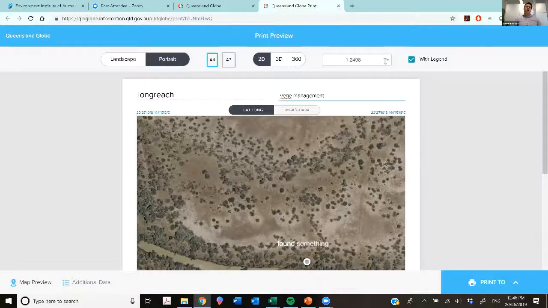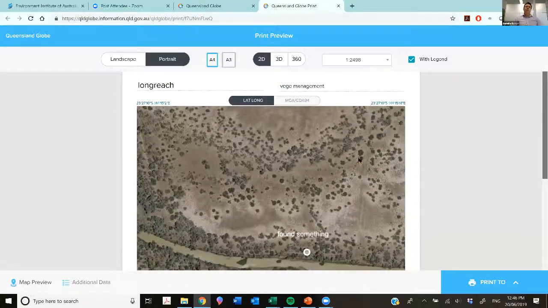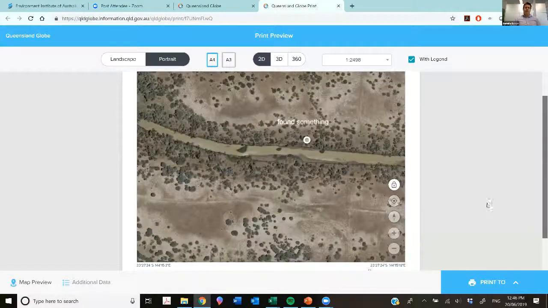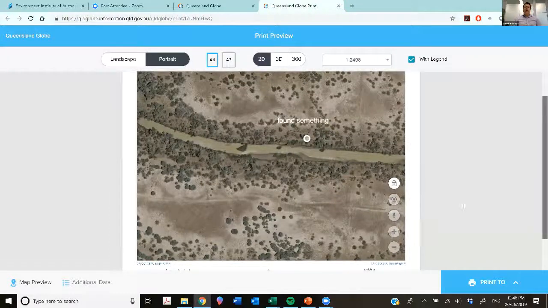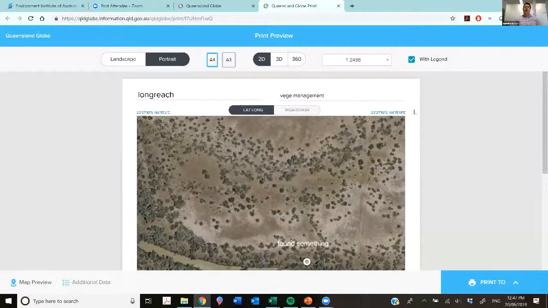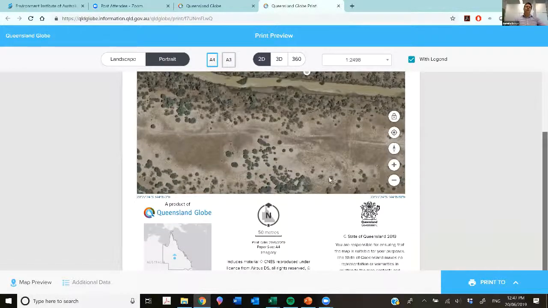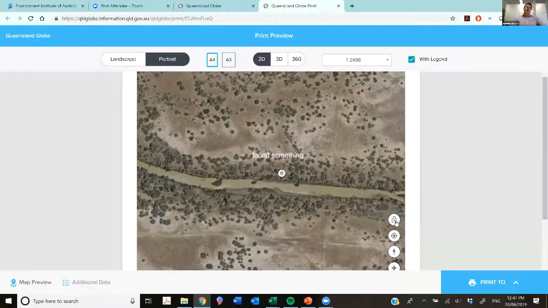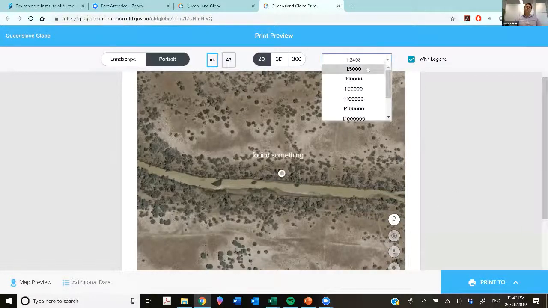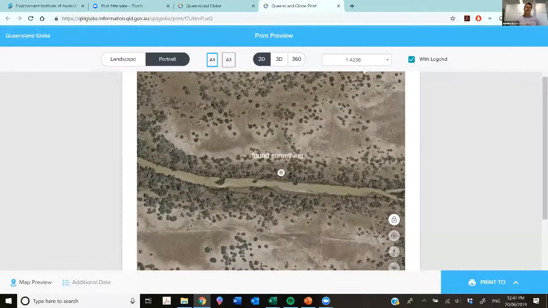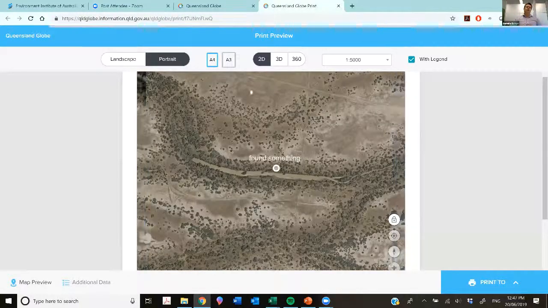As well, you can see you can actually set your scale level too. If I'm not quite happy with the way that looks, I can now unlock the map and actually move it around within the print function. So if I wanted that centered more, I've unlocked it and just moved it, and then basically I can lock it again. I can also, if I want a specific scale level, do that in the print function as well.